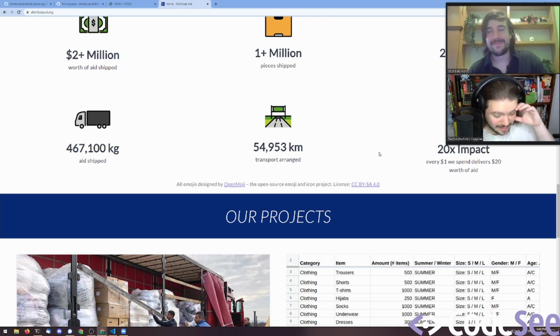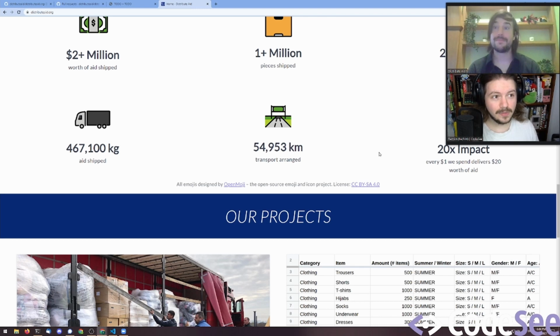Yeah, that's the extraordinary part. Like the fact that all of your tooling, all of the things you do, this is all open source, isn't it? So what we've been doing here at Open Source Thursdays is, over time, getting to the point where we can make open source contributions. To catch everybody up, last week, Noreen and I had a session on etiquette and non-code contributions, which also play a vital part in open source. But today, we're teaming up with you at DistributeAid to look at open source from a maintainer's perspective.